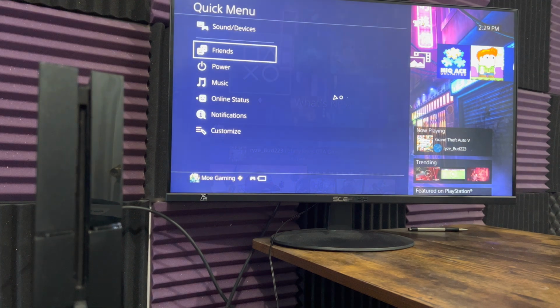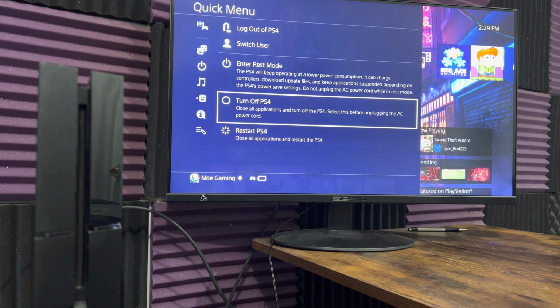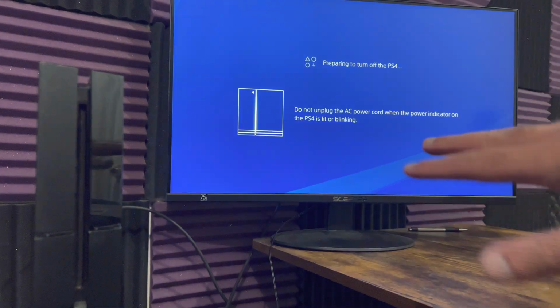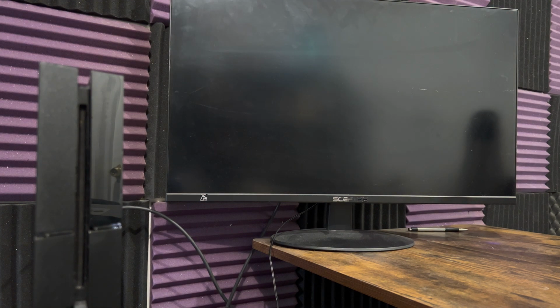So what you're going to do is hold the PlayStation button and completely turn off your console, not rest mode or anything of the sort. You want it completely turned off, so there's no more white light flashing on the right-hand side. The reason for this is we are going to enter safe mode for this console, and in there we're going to do a bunch of little things to fix it. Once it's completely turned off, I'm going to show you how to enter and utilize safe mode.